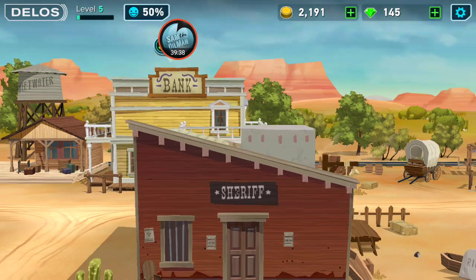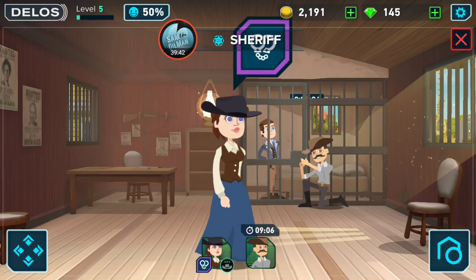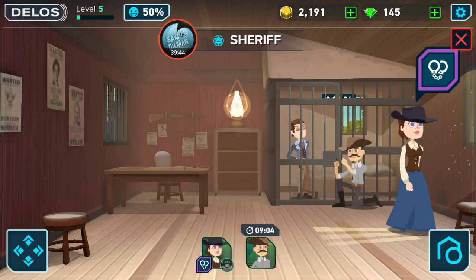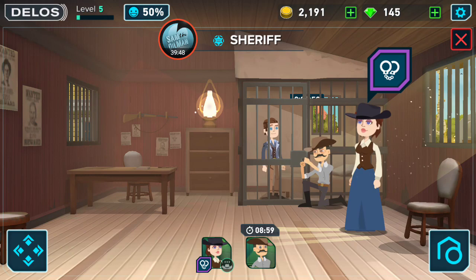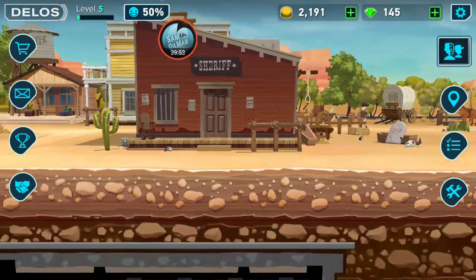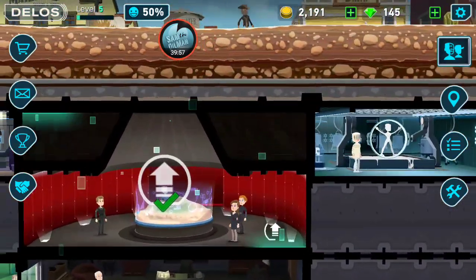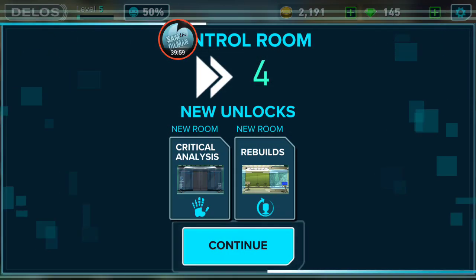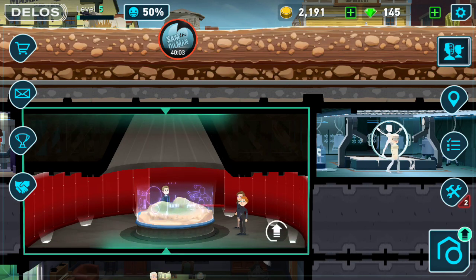Oh, how long does that take? Go and close it. Oh, I can't see because it's behind the bars. Oh, 9 minutes. There it is, down the bottom there. 9 minutes to finish. So I won't sit here and just talk about Westworld for that long. The control room's done, so we've got more stuff to do. So I can keep going.